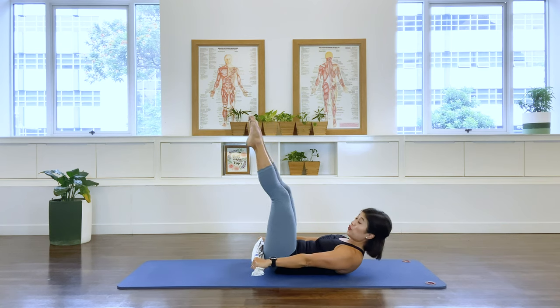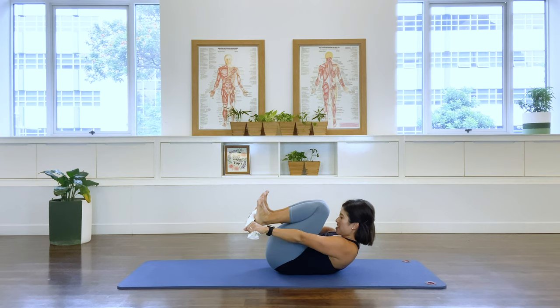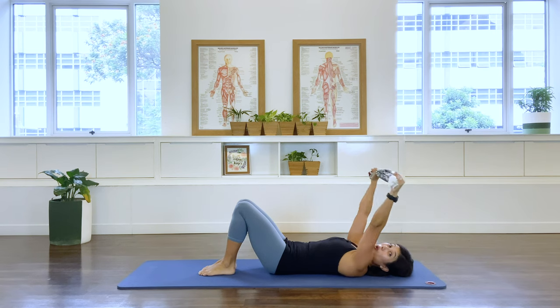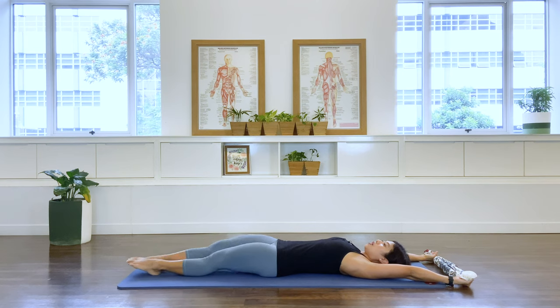Now hold, fold the knee, flex the feet, reach the arm forward a little bit more, bring the scarf over your feet. 1 foot down, second one down, head down, arms overhead. Well done. Stretch your legs away. We'll move on to our roll-ups here.